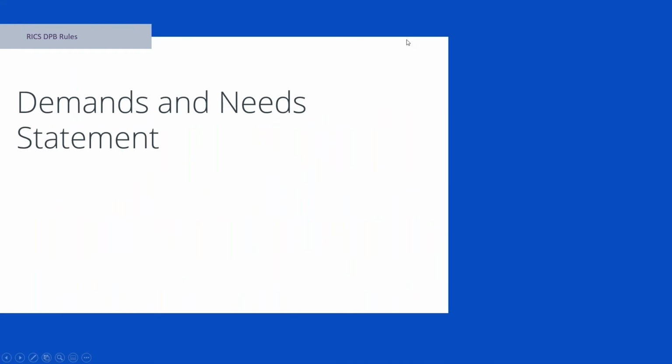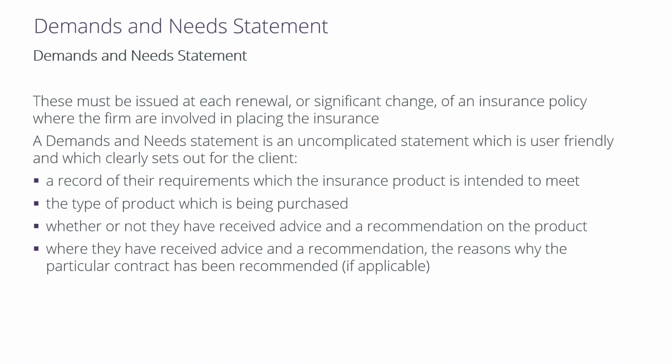So moving on to a demands and needs statement. This is a piece of information that needs to be provided to clients if your firm is involved in the first regulated activity that Waqas mentioned earlier, dealing in insurance contracts as agents. So if you're processing a renewal on behalf of your client through a broker. A demands and needs statement is an uncomplicated statement which is user-friendly and clearly sets out prescribed pieces of information. The demands and needs statement needs to be issued in advance of the renewal taking place. So this is before the policy renewal date.